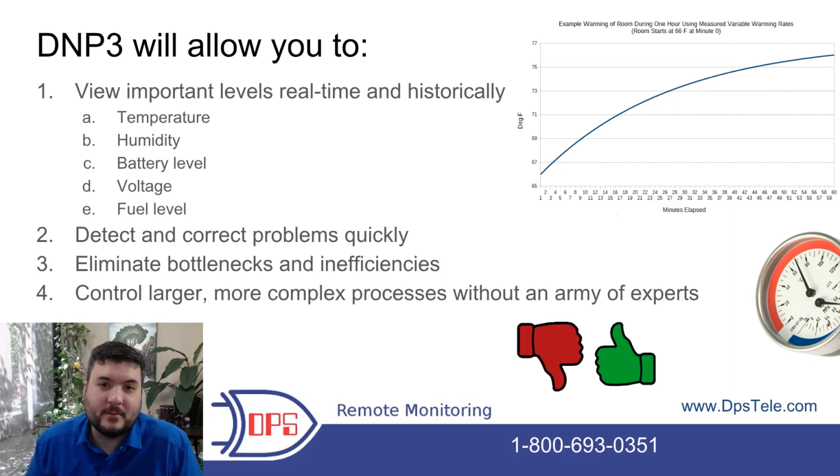Of course, real time is probably the most important thing, and that would just tell you as you're doing your job, what's gone wrong, what do you need to go fix, and you need to know that within a few seconds of it happening, and that's what a monitoring system that could involve DNP3 would do.